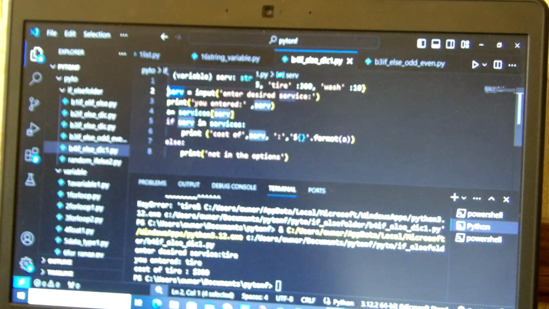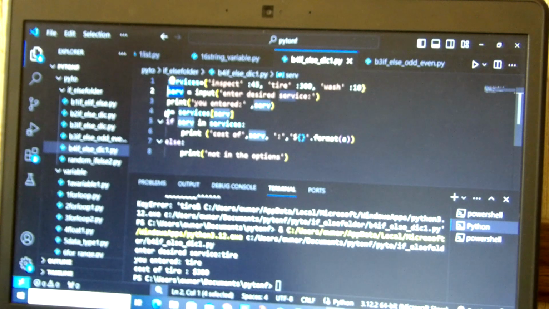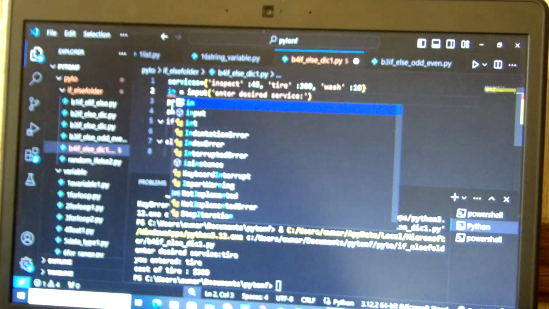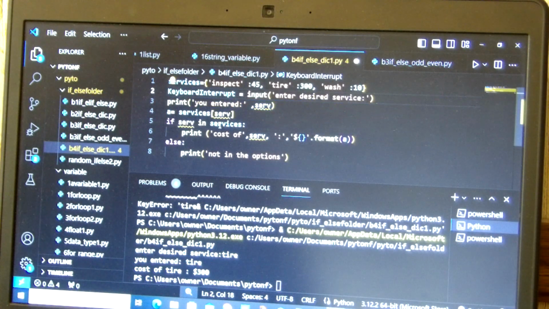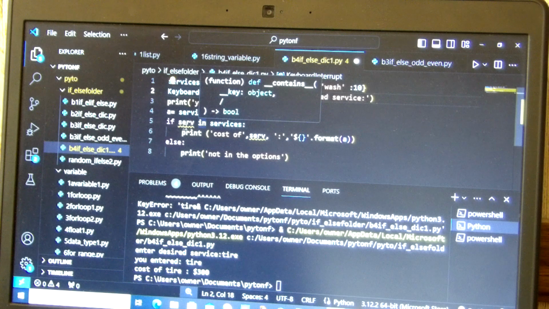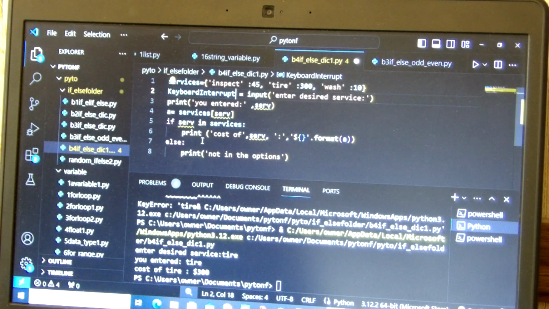So you can put input, I-N-P, and then you have to change the input here.